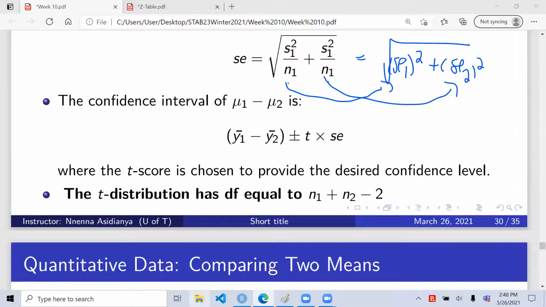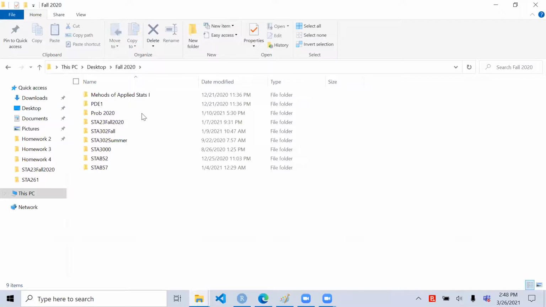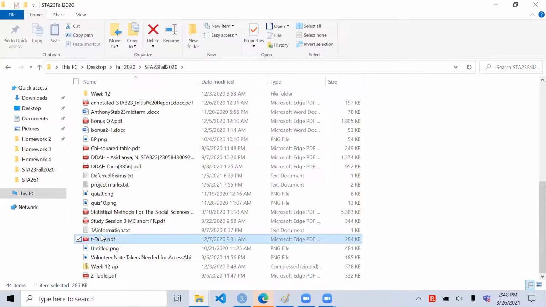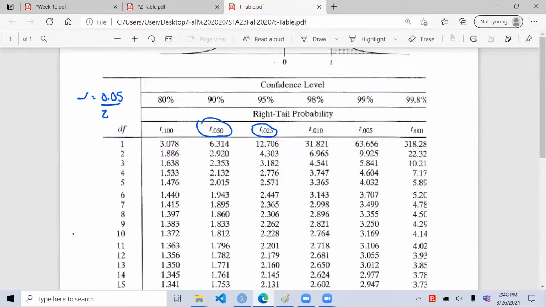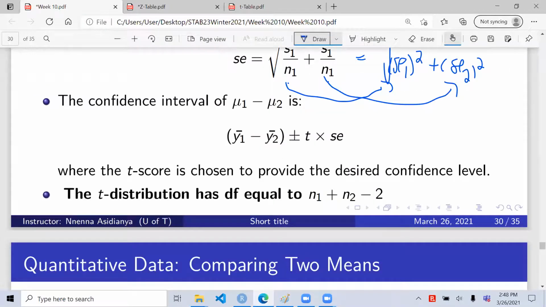Now I'm going to show you how to use a T-table for this. This is not the same as a Z-table. It's actually a bit different. If I want to use a T-table, I will go to this, and I have to give you an alpha. Most of the time I'm interested in the 95% thing, so I'm going to give you alpha is 0.05. This means that this is two-sided. So you're always going to divide it by 2 and look at 0.975 in the table.